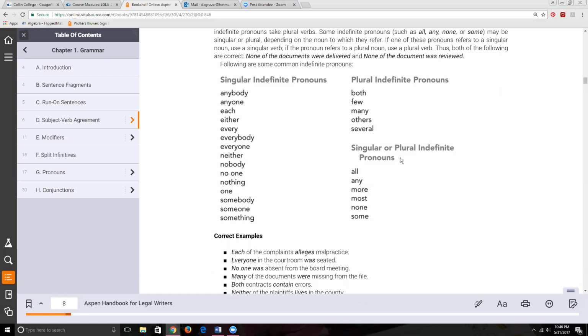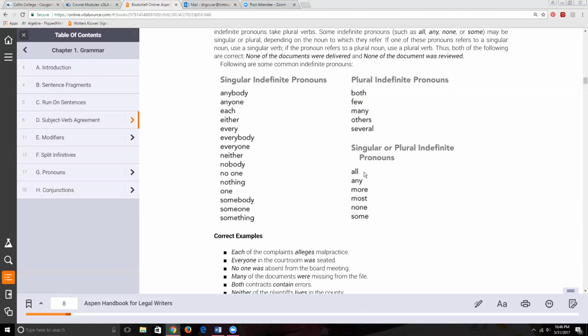There are some that can be plural or singular, and I especially despise these. I really, really despise these. Because I can never remember these. It's just a lost cause. To me, some should be up here because some to me means more than one. And so it's more like a several or many situation. None to me, I mean, it's kind of neither singular nor plural because it's zero. Now, most and more aren't numbered necessarily. Anyway, this is just hard.